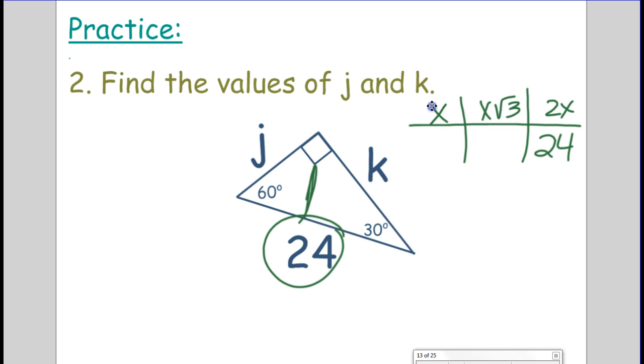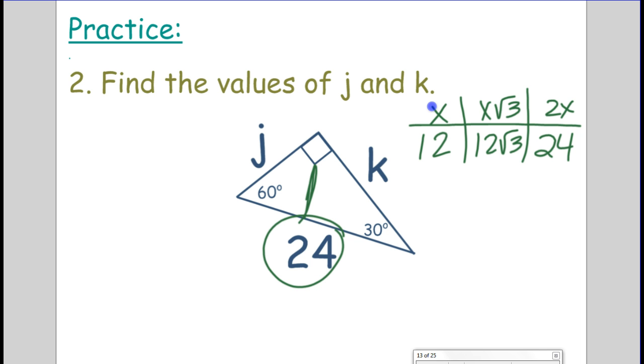Then, Jacob, what is x? Your card was actually up. Then x is 12, because the opposite of doubling is halving. Just half it. And then the chart says, take x and attach a root 3. Well, x is 12, so it's going to be 12 root 3. So there's our pattern: 12, 12 root 3, 24. Now we just have to make sure we put them in the right spot.